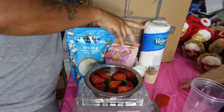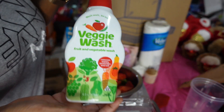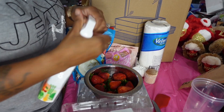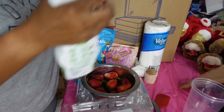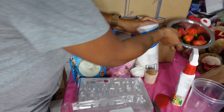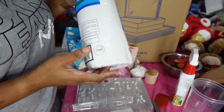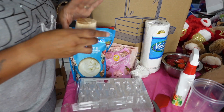Sorry about that, y'all — you know I was having problems with my truck, I gotta get it towed to the tire shop. Anyway, this is the veggie wash I use. Even though I checked this package, inside there were some older ones — nothing I could do about that. I use my veggie wash, spray my berries, and then rinse it off with cold water. That water is so brown and nasty once you do that — so imagine just picking up a berry and eating it without washing. I have some paper towels I'm gonna use to dry off my berries.